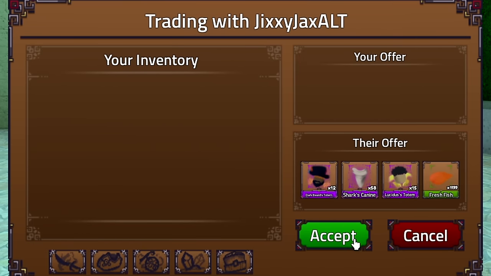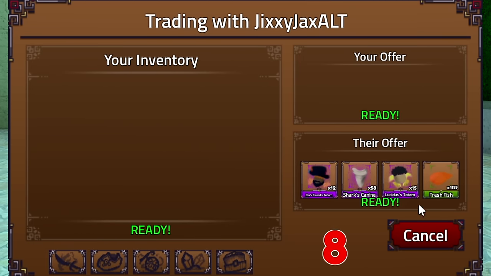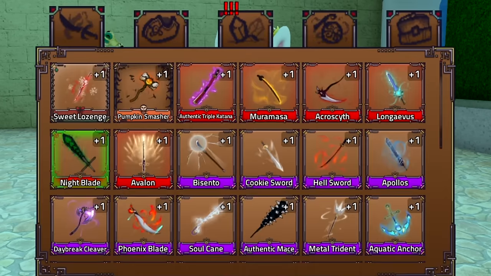I ran out of materials that I could effectively grind overnight because I die occasionally when grinding the totems, but I've had to grind totems up, and also I had to grind shark canines off of the shark boss. So 58 more of those, which can be traded for Sea Kings.